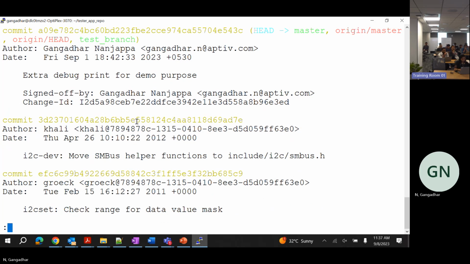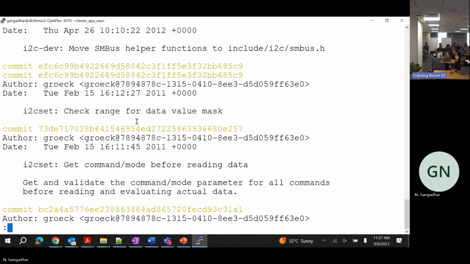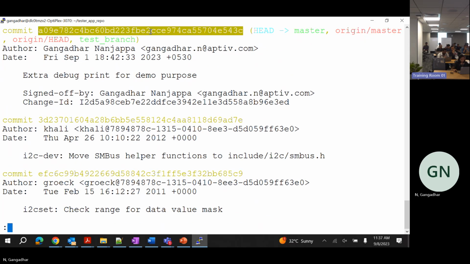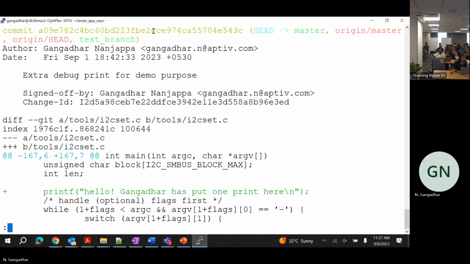So there might be 11 lakh commits, but corresponding to a file, there might be only 10 commits that have changed that file. So we can do git log of a file and find out what are the commits corresponding to that file. Afterwards, we can go and check using the commit ID. For example, these many commits change this file. Then I can go to each and every commit and investigate it using the git show command. So I do git show like this, and I'll see this.